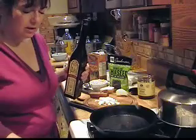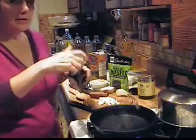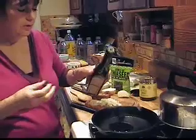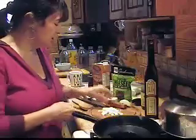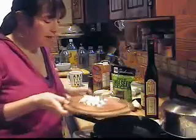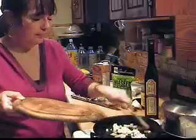Okay, we're going to start by sauteing the onions. So turn on your stove to medium. I'm lucky because I have a gas stove. I'm using organic olive oil. You can use any kind of oil that you like. I have made this with coconut oil, which I adore, but it's a little bit sweet for this recipe. I've minced up my onion here, kind of semi-fine, and we're going to start now by just sauteing the onion.